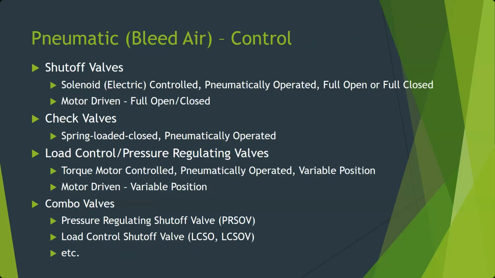We can also have motor driven versions of these. You hook in a little electric motor to it. Almost all of these valves are going to be either a butterfly style or a poppet style valve. And when we say motor driven, open or closed shutoff valves are almost always going to be a butterfly style valve. Round tube, circular plate inside of it that can turn one way to open, can turn the other way to close. That's where it gets the term butterfly valve. It looks like the wings of a butterfly.